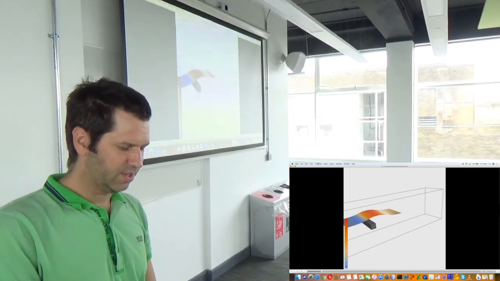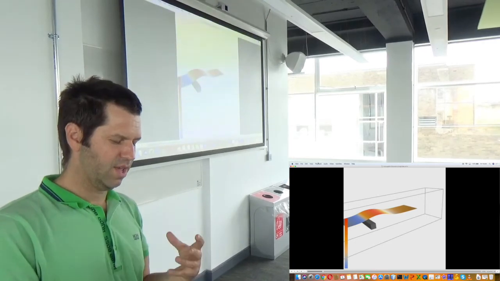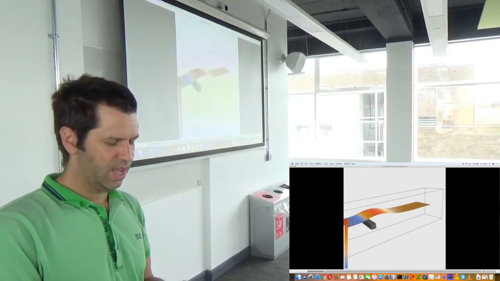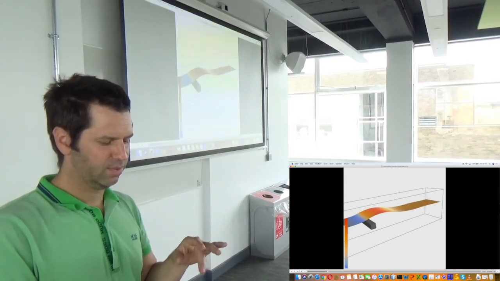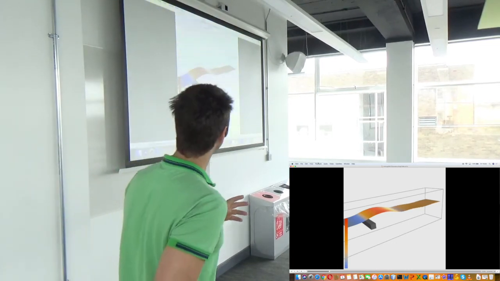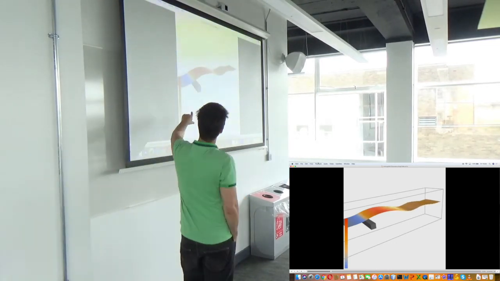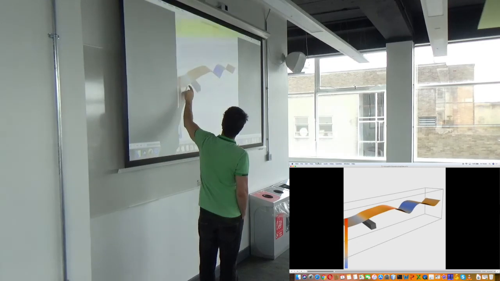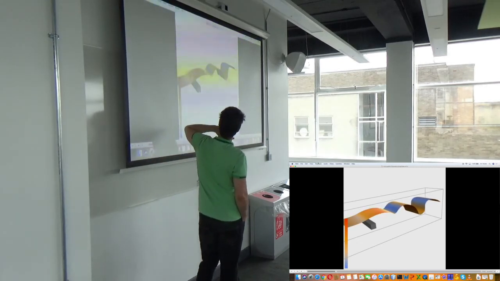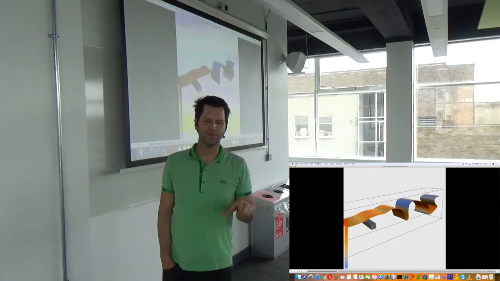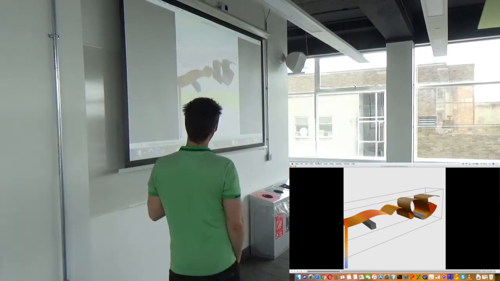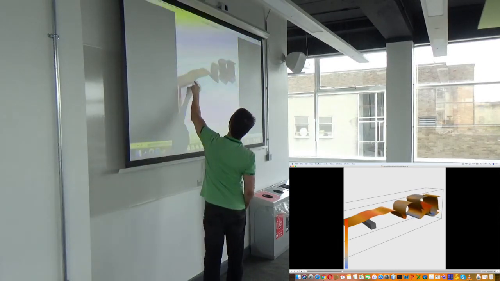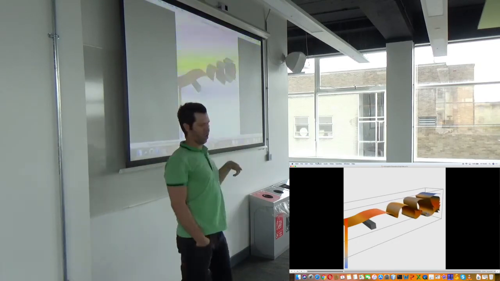So a streak surface is a dynamic surface. It applies to unsteady flow, and the whole surface has to be updated at every time step as the flow changes. So this is a simulation of flow past a block, and the streak surface changes to reflect the properties of the flow as it moves past the block, and that's a time-dependent behavior. So the whole surface has to be updated. Every vertex has to be updated on the surface for every time step.